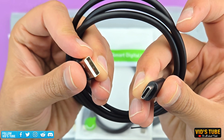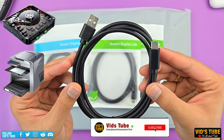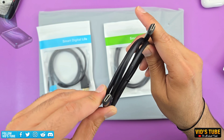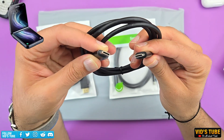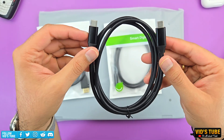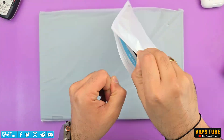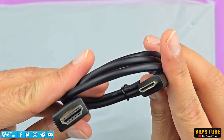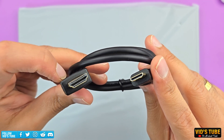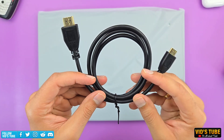Three cables are included in the box: a USB Type-C to Type-A cable to connect USB-A compatible accessories or charge from a USB-A wall adapter; a high-quality USB Type-C to Type-C cable to connect the lap dock to your phone via wired connection or to USB-C accessories like hard drives or external monitors; and lastly a mini HDMI to full-sized HDMI cable so you can connect this lap dock to an HDMI-compatible external monitor or projector — which is really cool.